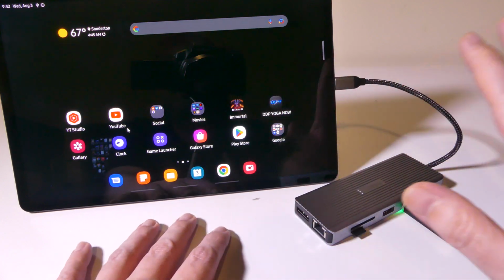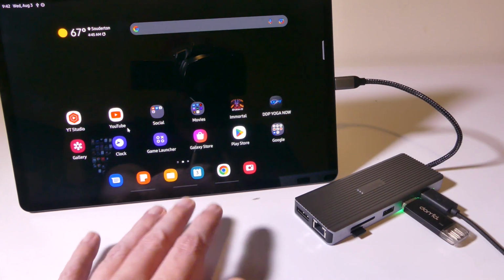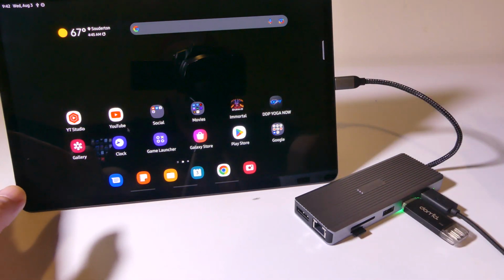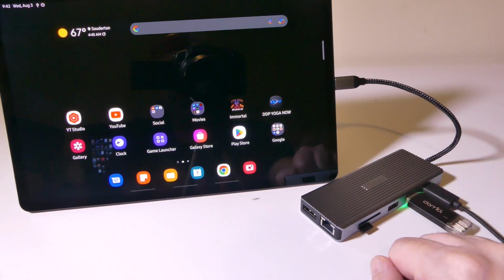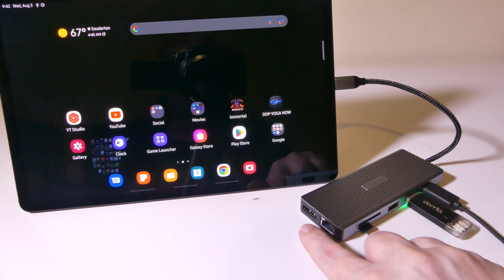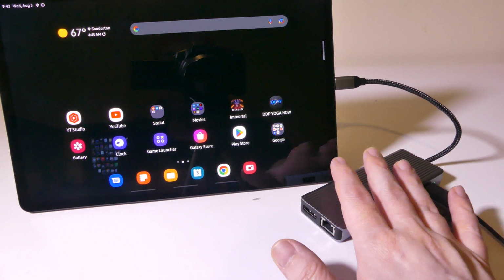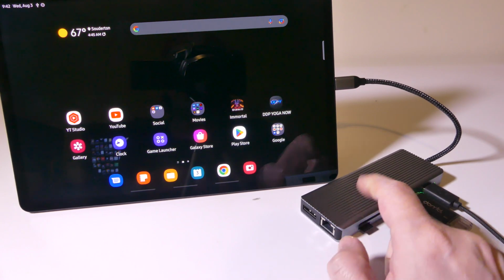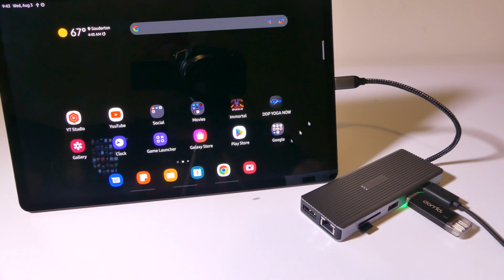Now, of course, adding a keyboard would make this a total workstation, and all through one single USB Type-C port. Then, of course, if I want to use the tablet, I can just unhook one single cable, walk away with the tablet, and then if I need to come back and view something on a bigger screen, I can use the DisplayPort on the side. If I want faster internet, I can use the wired port there, the LAN port. So it's really nice to have one single cable to be able to remove so that this can become a workstation, and then when I want it for portability, I just remove it and walk away.